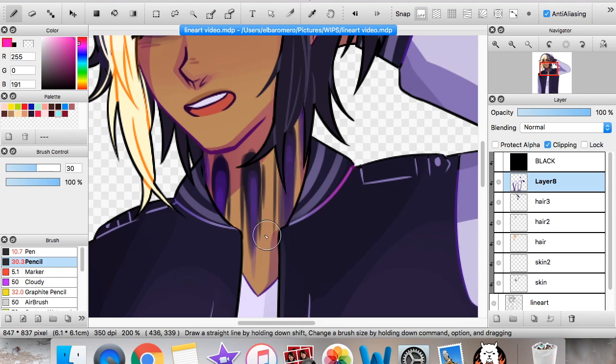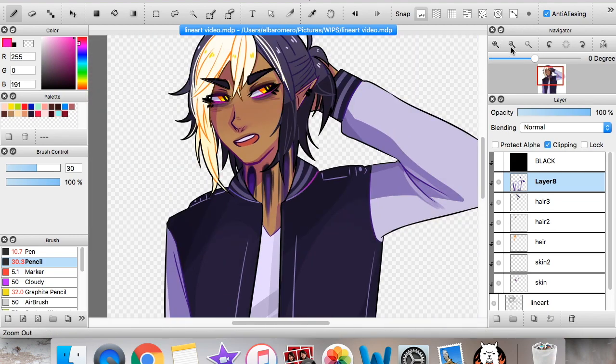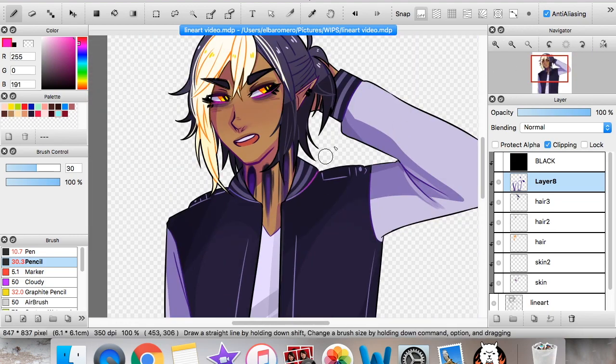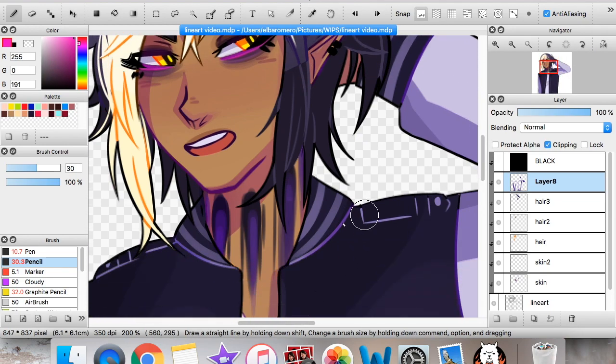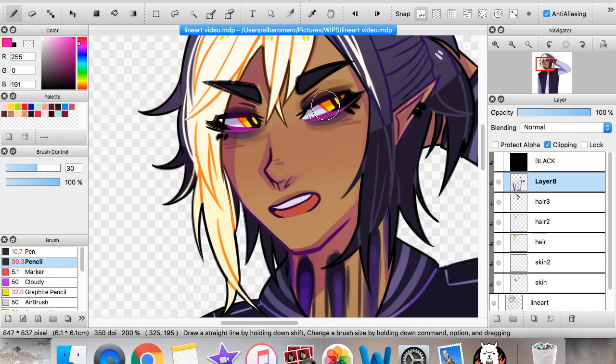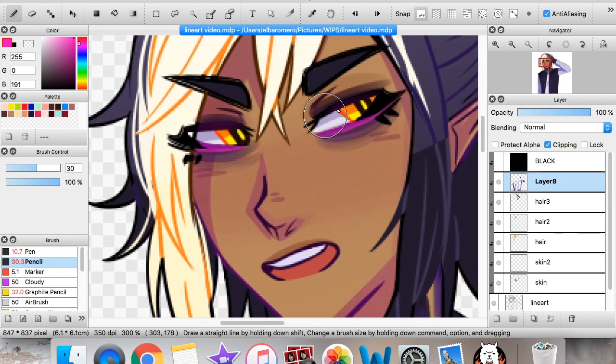Look at this. Look at that. Of course, I don't know if I would keep it like that just because it's a little extreme, but I tend to do that with eyes. So right here, his eyes, the upper liner of his eyes are pretty dark, but sometimes I like to just add a little bit of color just like that. Sometimes it's not even noticeable, but to me, it just makes a difference.